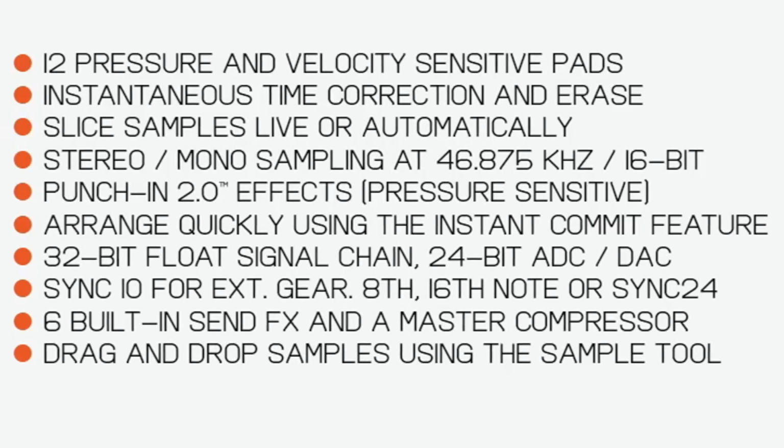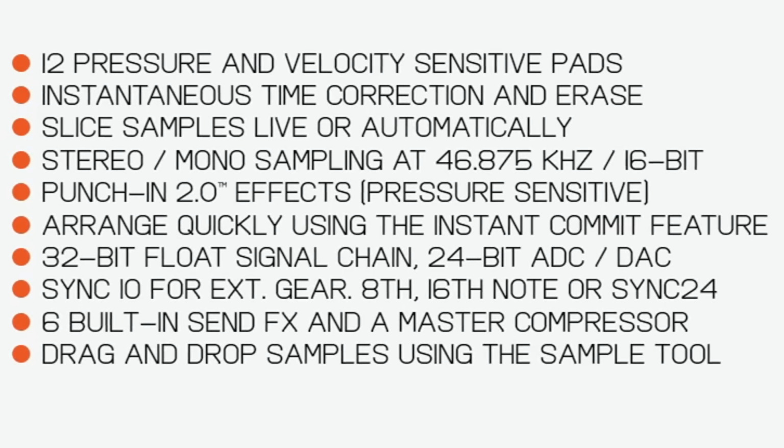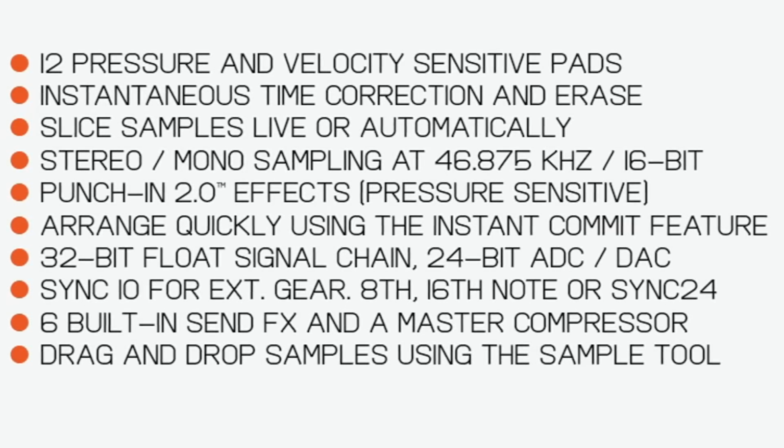6 built-in send effects and a master compressor. Drag and drop samples using a sample tool.